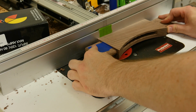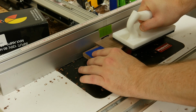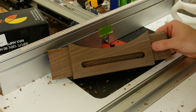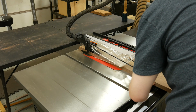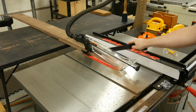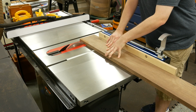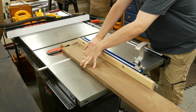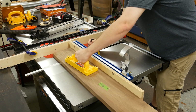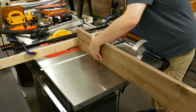So back at the router table, I inserted a 1/2 inch spiral bit and set the depth also to 1/2 of an inch and routed a mortise for the bottom shelf. And speaking of the bottom shelf, I again milled up some 5/4 walnut and am now cutting it to width at the table saw. After cutting it to width, I then switch over to using my miter gauge to cut it to length. Both ends of the shelf will have a tenon, and to cut those, I'm using the dado stack and my table saw.